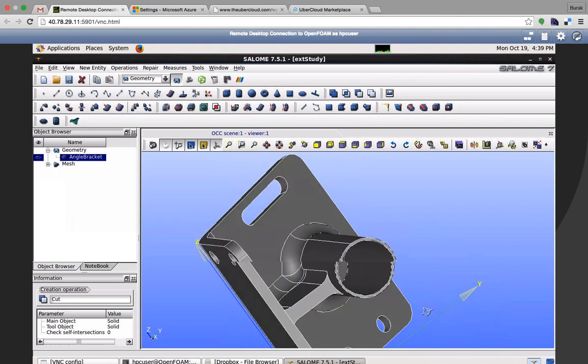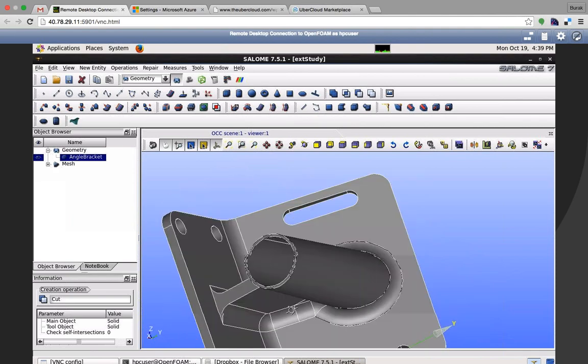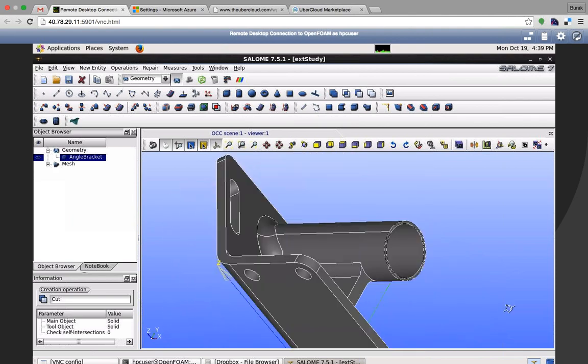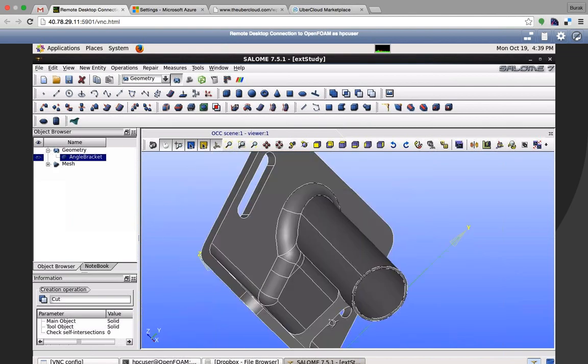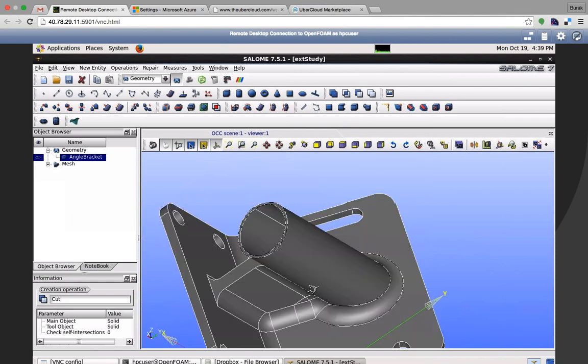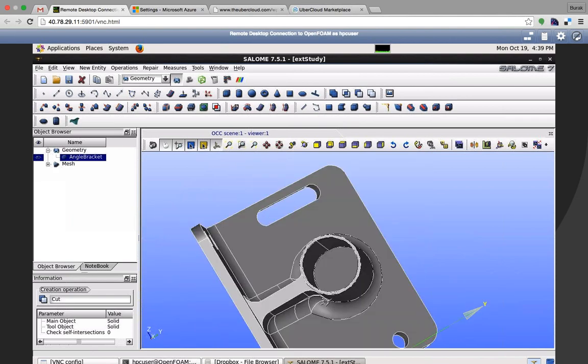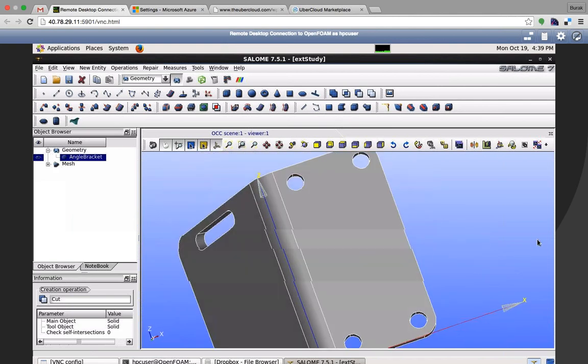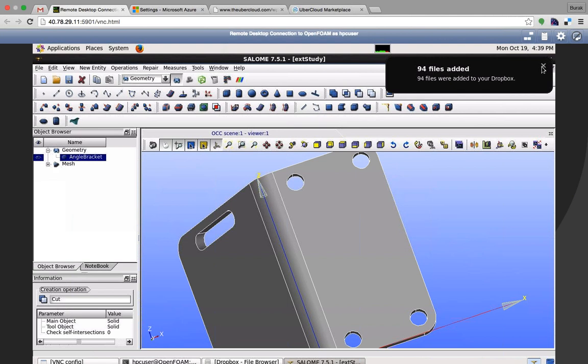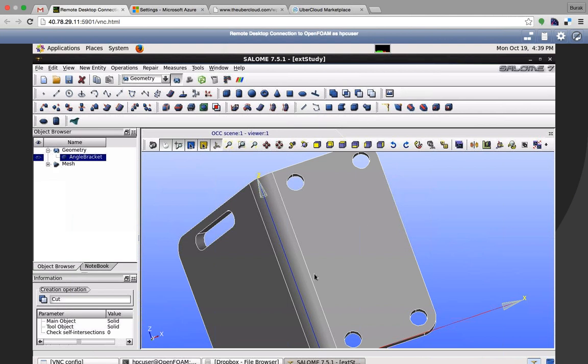Remember, I'm on a remote desktop connection. I'm displaying this on my screen, and you are on a webinar session, seeing the remote desktop of a remote desktop. So if this is jumping around a little bit on your desktop, that's okay. As you can see, I can look at my 3D geometry right there in the cloud. Okay, so that's the idea. We give you this capability so you can look at your CAD files if you need to. You wouldn't throw away your desktop computer, obviously, but this is so that you don't have to keep copying things back and forth all the time and worrying about.